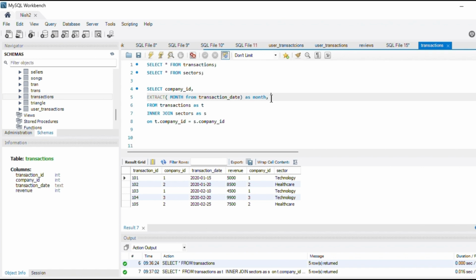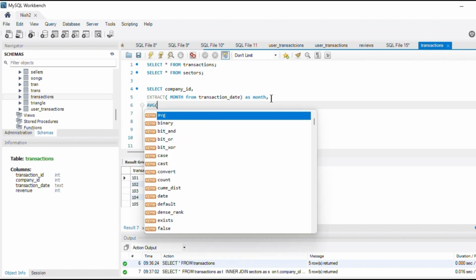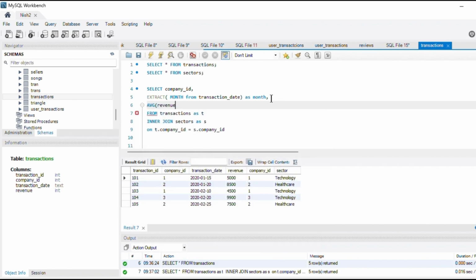So let's calculate the average of revenue. Revenue is from my transactions table, so T dot revenue, and the average of revenue is going to be average revenue.